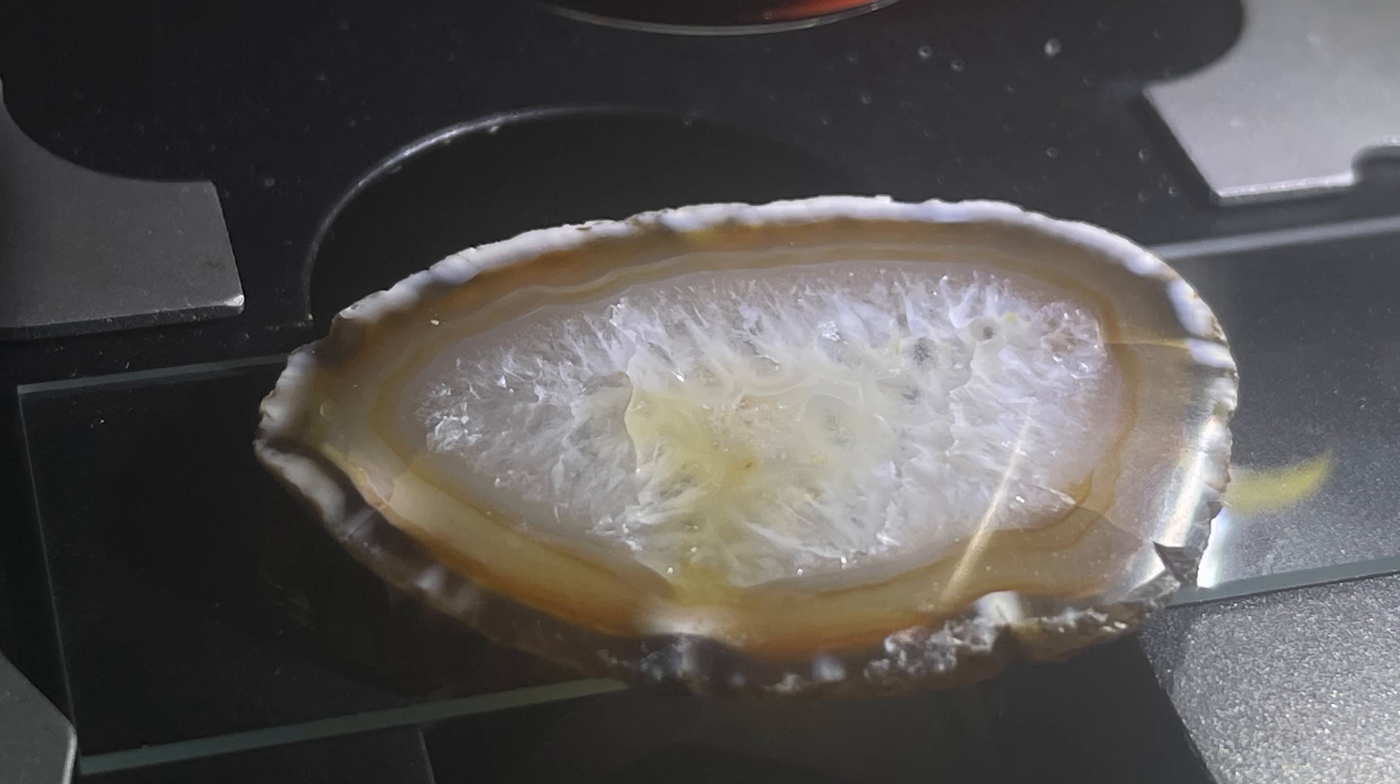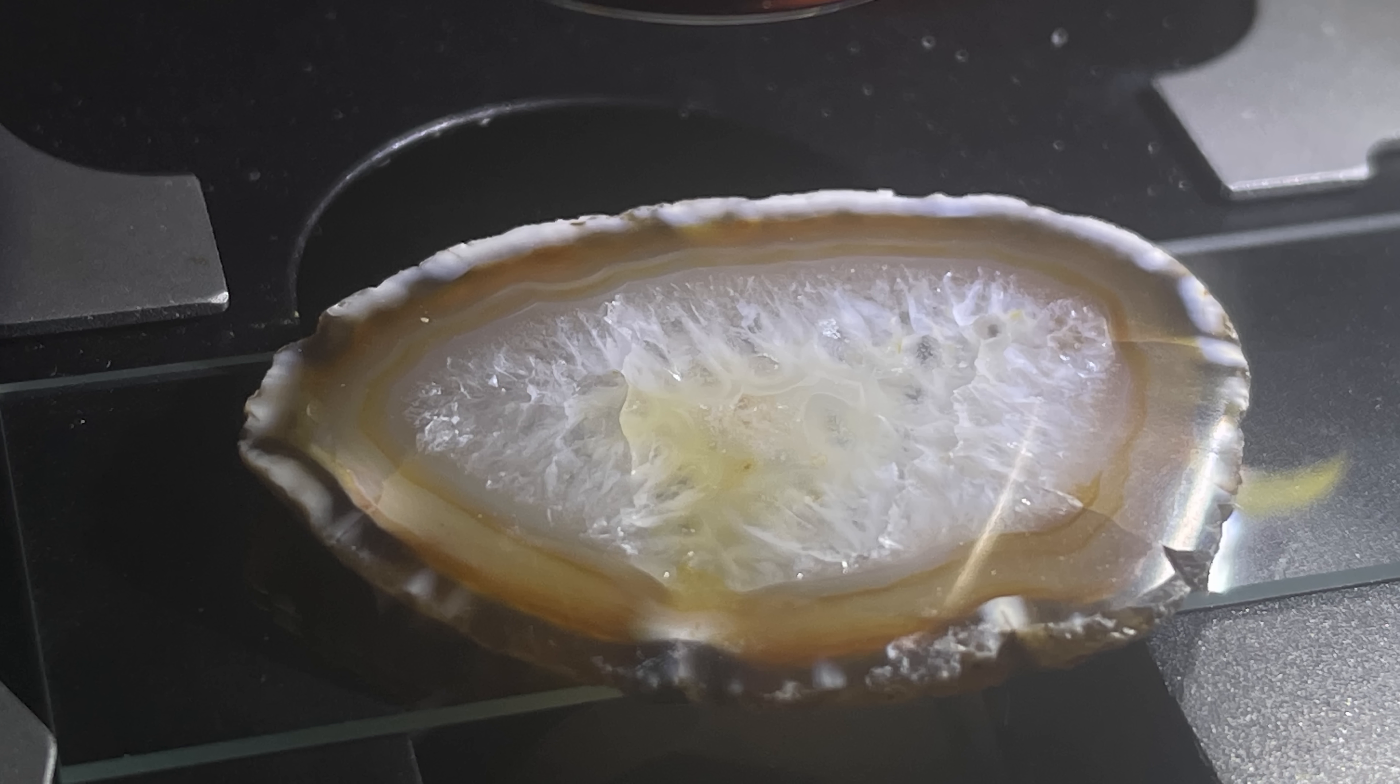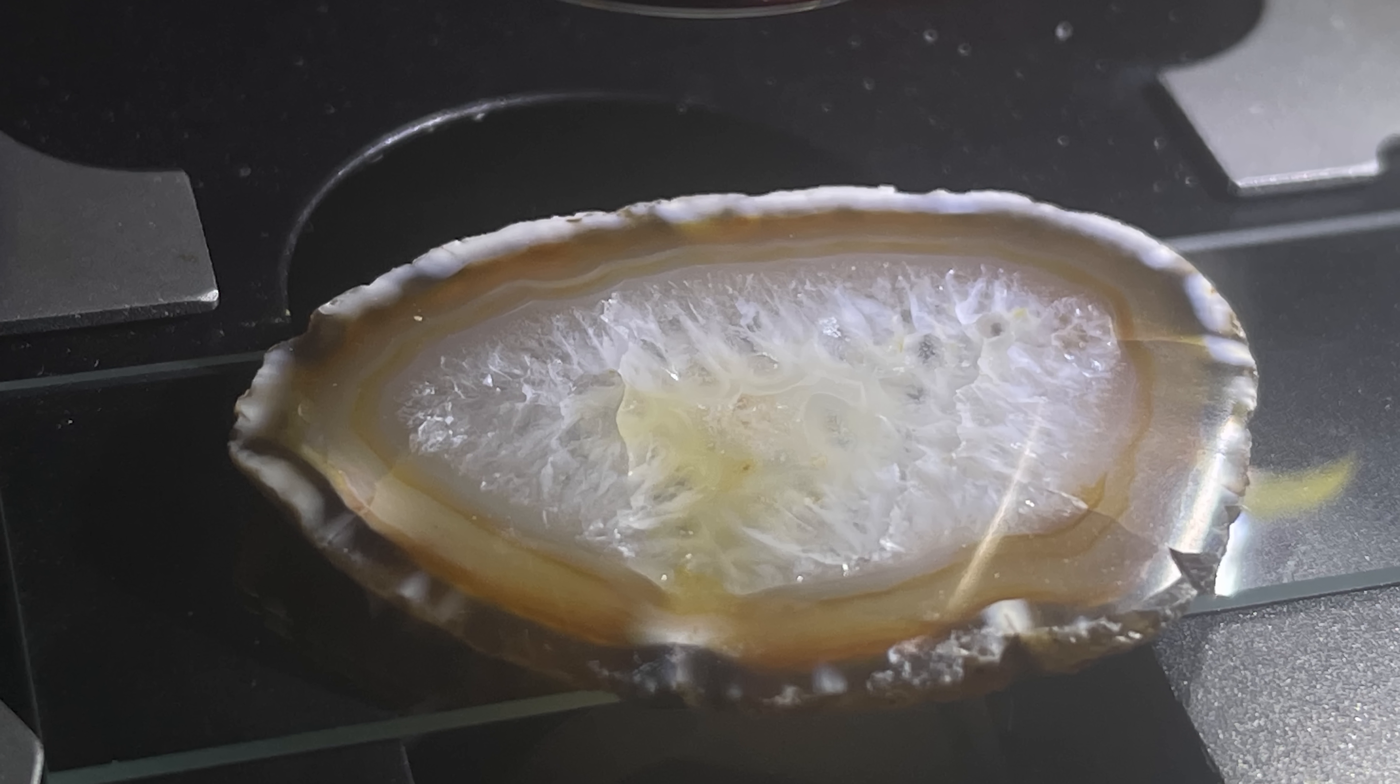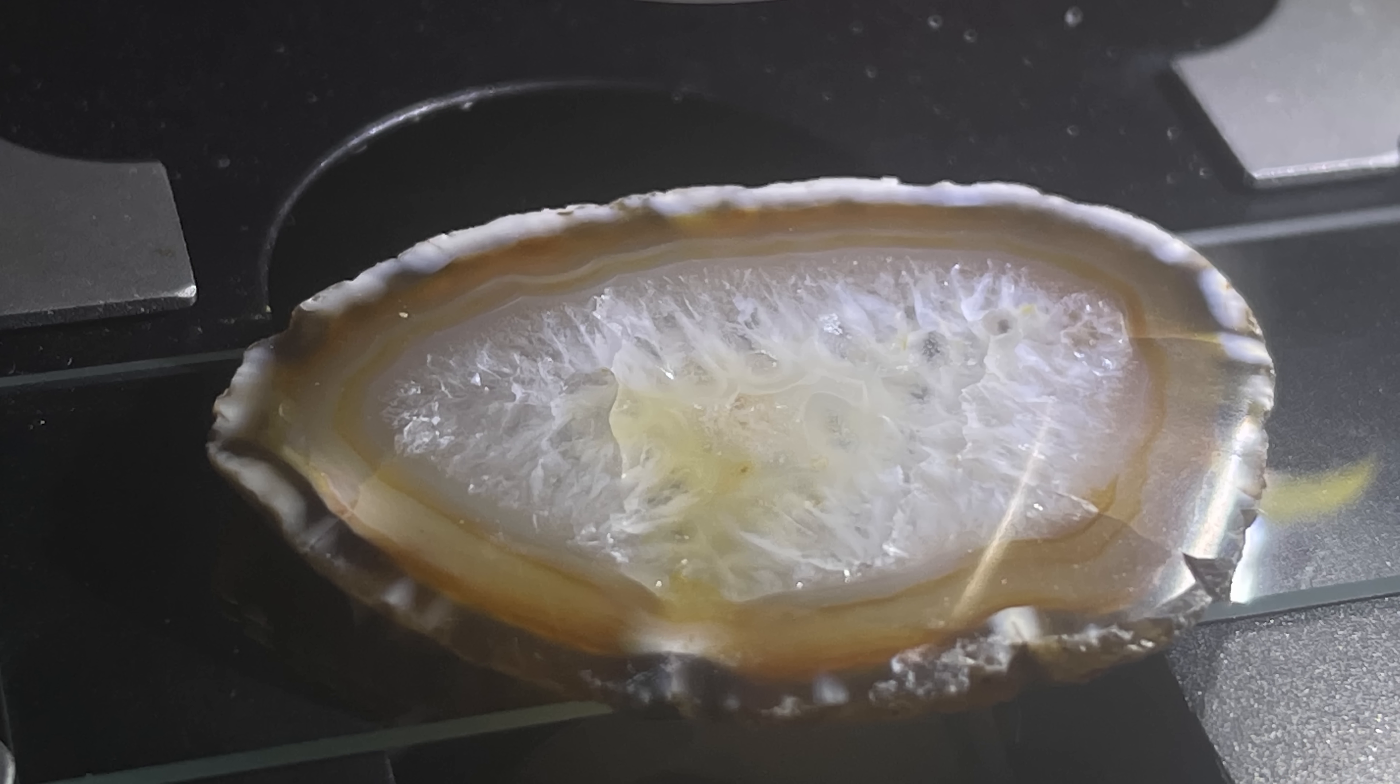Usually, James watches organisms on clear glass slides. You know, the typical slides used by microscopists all the time. But lately, he's been trying out something different. This is a geode slice that, as you can see, James has laid out onto his microscope. And even before we turn the microscope on, it is quite stunning.